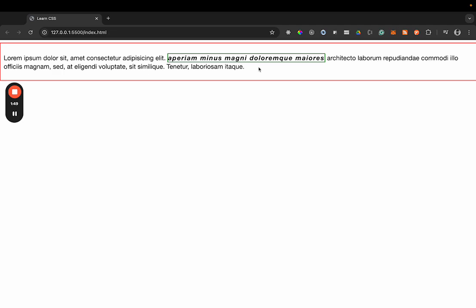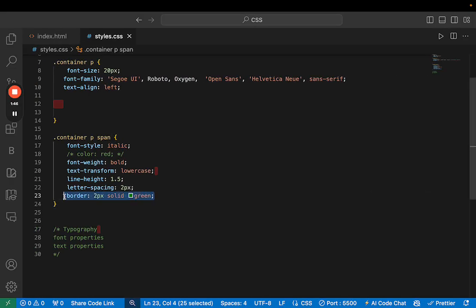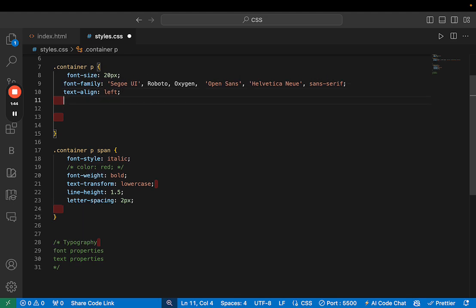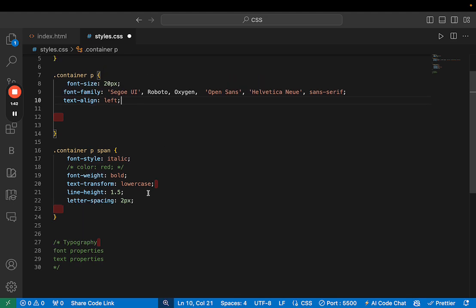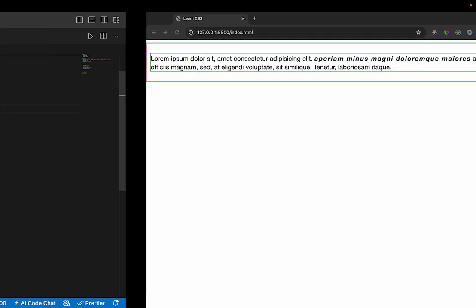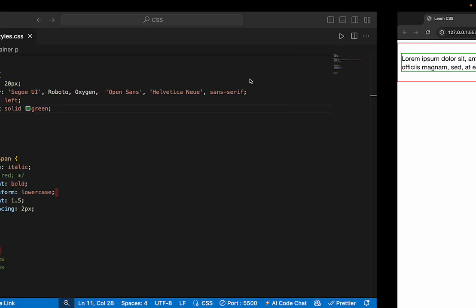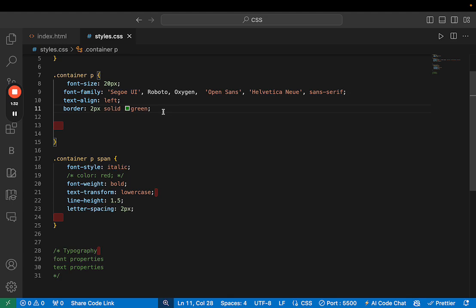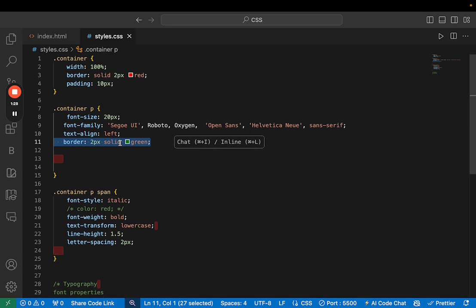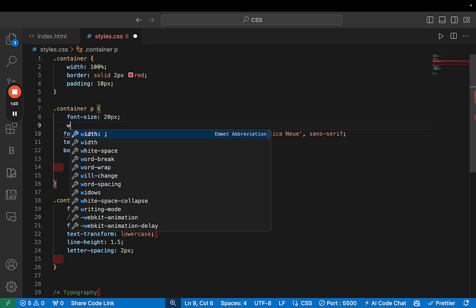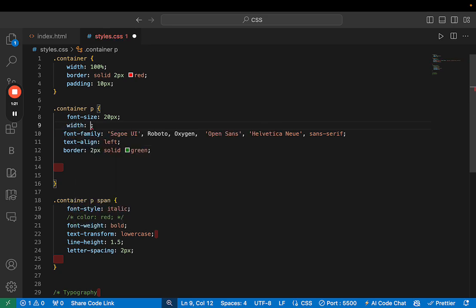Okay, so you can see, you know what, let's give the entire paragraph, not just the span. Okay, so you see, now if we say the paragraph should have a width, let's say width 50%. Okay, so let's see what's going to happen.